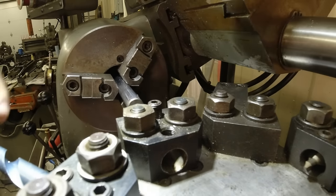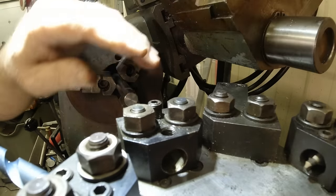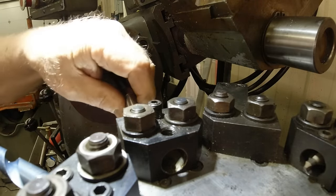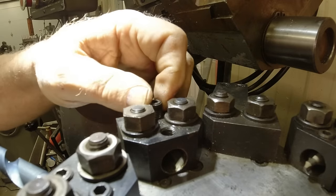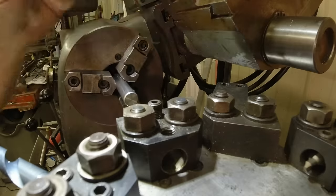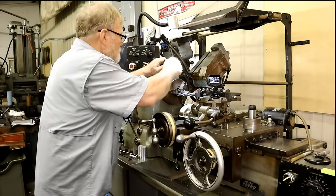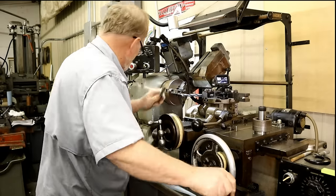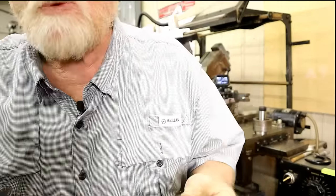So now we're set up on this one. So we have 1, 2, 3 tool holder set. This one will be for the... can't talk and think at the same time. This is the piece I'm going to make the sleeve out of. So I'm through with this tool. And I'm going to go ahead and put it right in the toolbox along with this other one and keep these. I'm probably going to mark them.